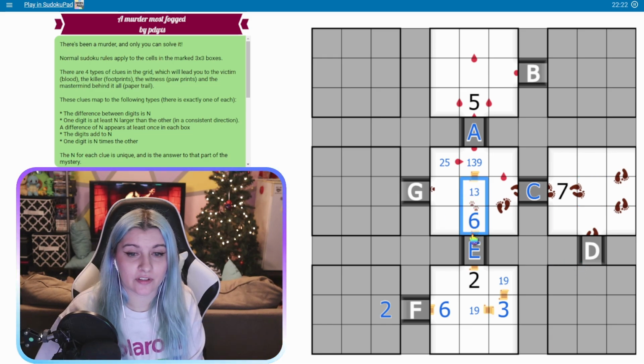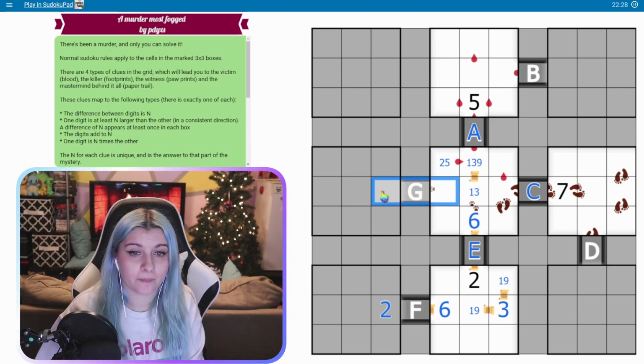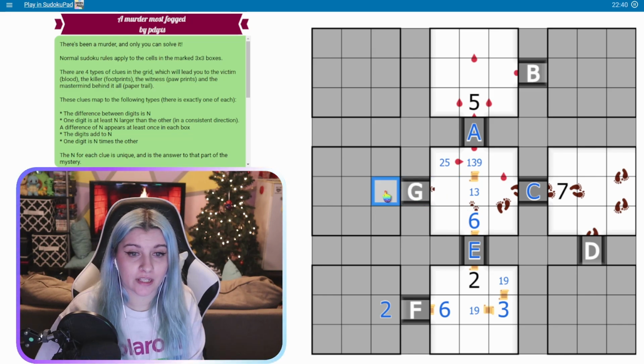This is either a 7 or a 9. Do I have a way of getting 7, 9 again? If it's a 7, I've already done 1, 6 in this region. Could I do 2, 5? This would have to be a 2 and this would have to be a 5. But that seems doable right now.